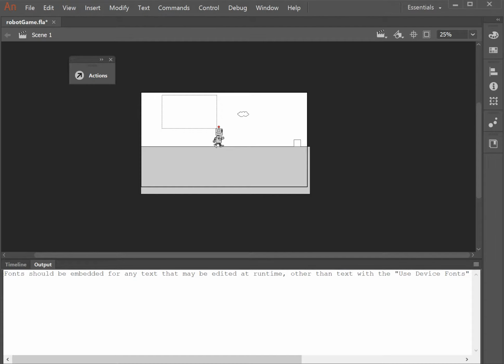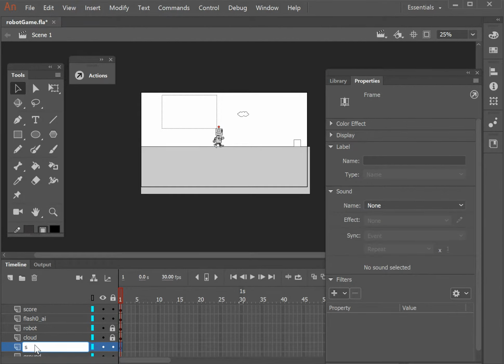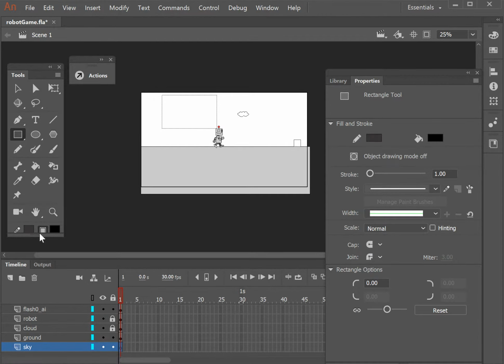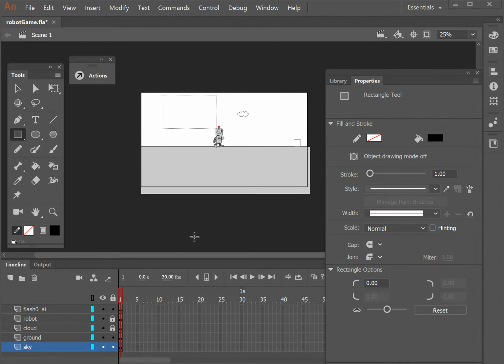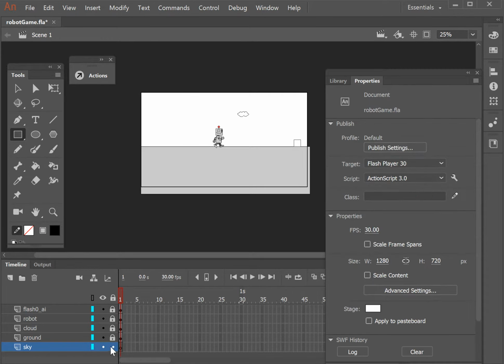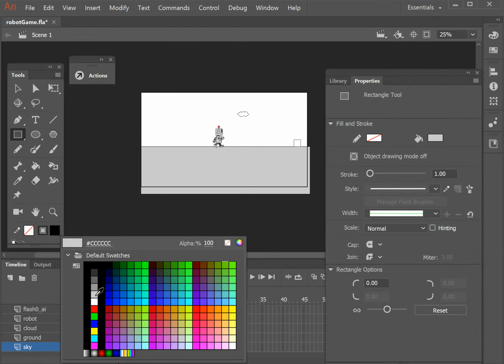So we can solve that issue by simply drawing a white background or whatever color background you want. So I'm going to create a new layer. I'm going to call this layer sky. And I'm going to drag it to the bottom because whichever layer is in the bottom is in the background. Okay, and so I will just make a rectangle, and I'm going to make sure it has no outline color. I don't want that. I'm going to make sure I lock all the layers so I don't accidentally draw on the wrong layer.